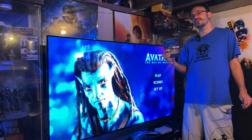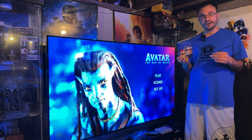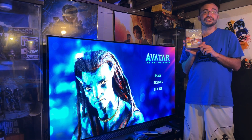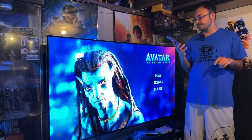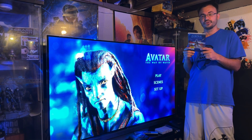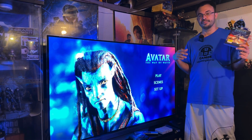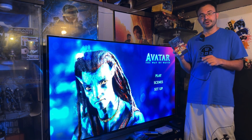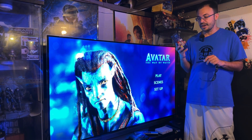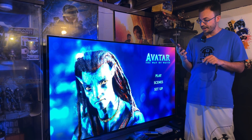Today we're talking about Avatar: The Way of Water. I have a physical Blu-ray in my hands right here for Avatar that is actually in 3D, and that's because it's probably the first US-released 3D Blu-ray in a very long time. Thank god for James Cameron who still loves 3D technology as much as us fans. Most 3D releases now you have to import from the UK, so I'm really happy they had a release at Best Buy for this movie.